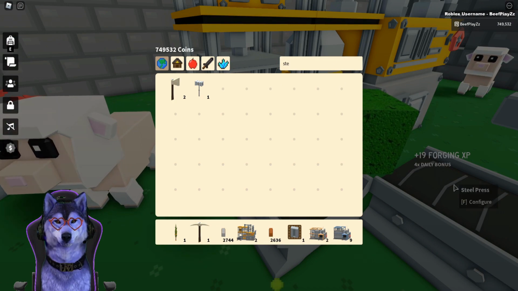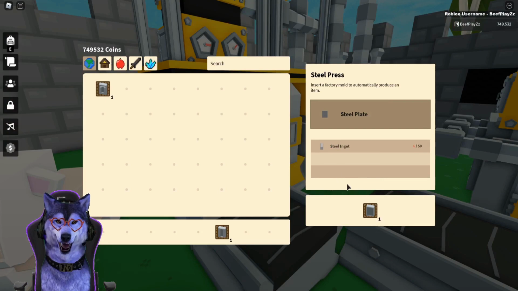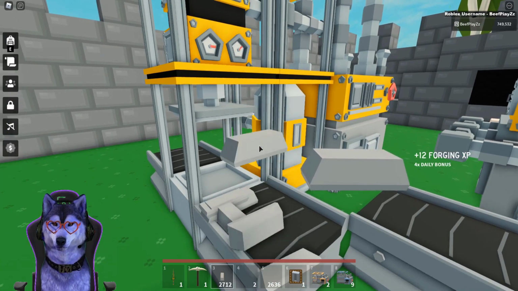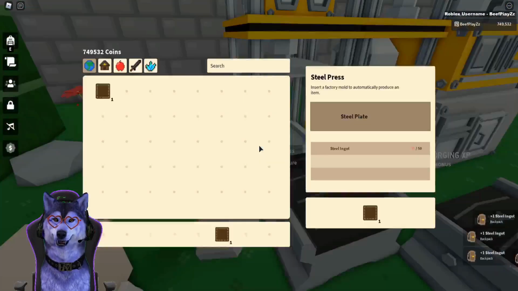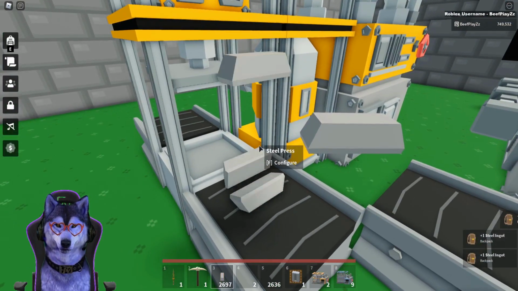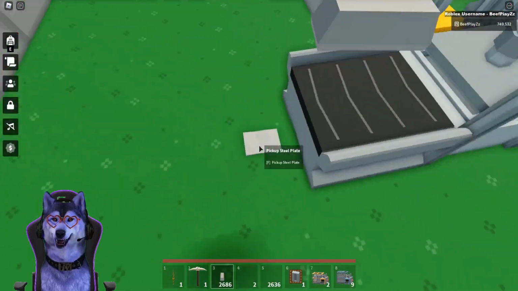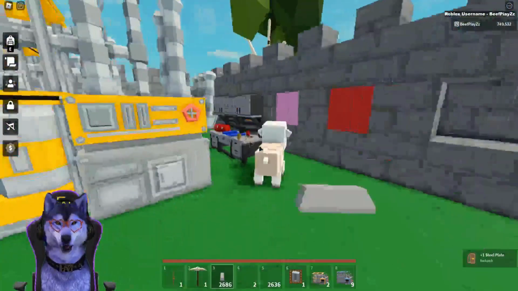So apparently I don't have any steel, okay? It's right here, and you just want to do this all over again until you get 50. So let's just do this purely for the video's sake. Let's do this, okay? And pick up some of it like that. 1, 2, 3, 4, 5, 6, 7, and it should be done roughly about now. So as you can see, we've got a steel plate here. So that is the basic concept on how to make this.